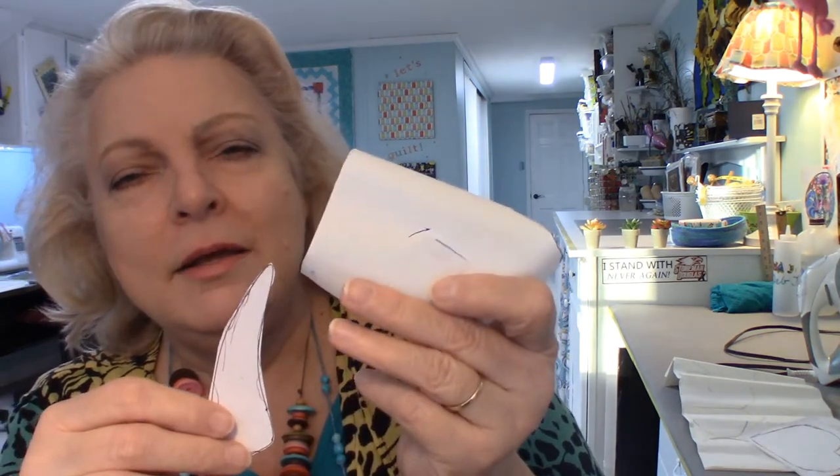Here is the cute little stem pattern. It's going to be the stem and then three of the heart pieces — it's a three-leafed shamrock, so none of them are lucky four-leafed clovers. You can put an extra one on if you want — it's your quilt, don't tell anybody.